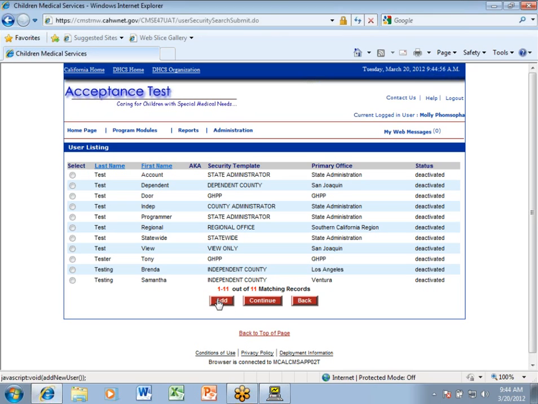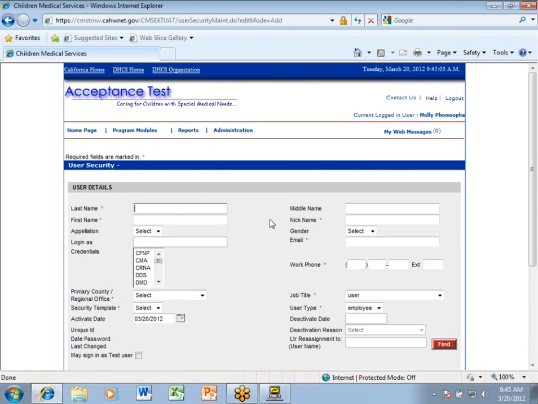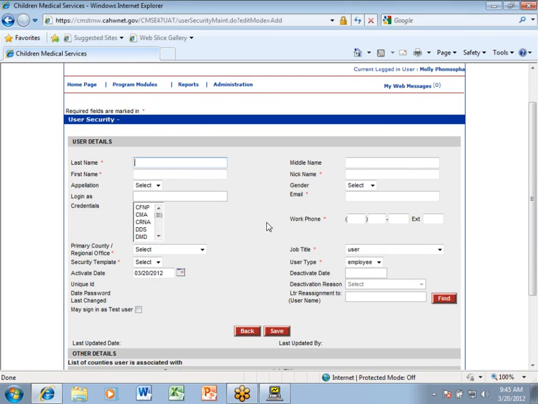Okay? So let's just pretend we want to add a new test user. So go ahead and click on Add. To add a new user, all you would have to enter is all of the fields that have an asterisk by them.